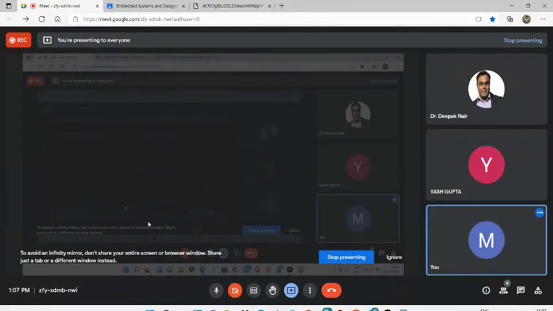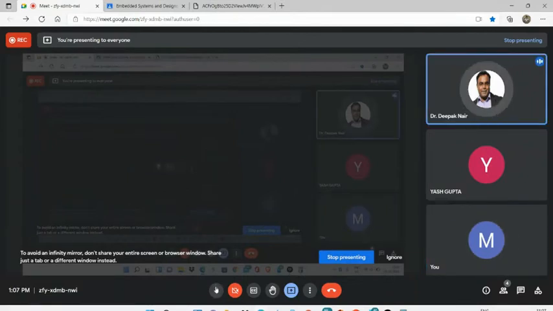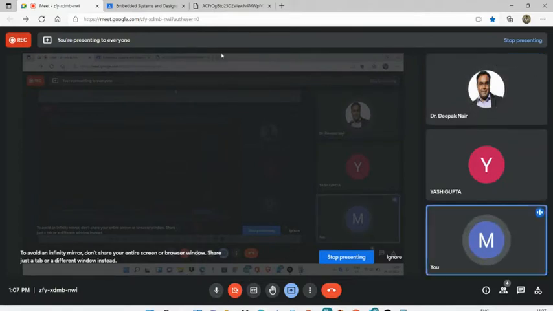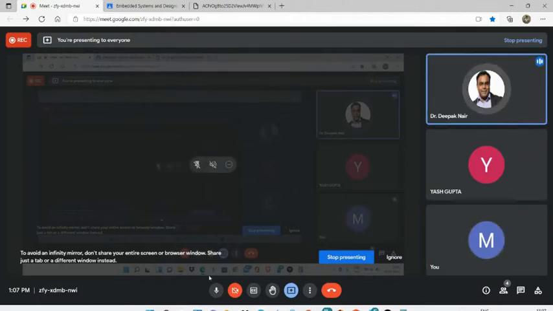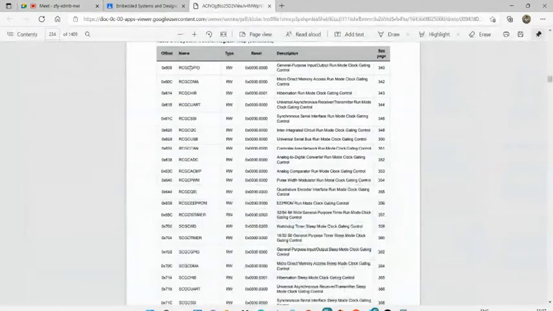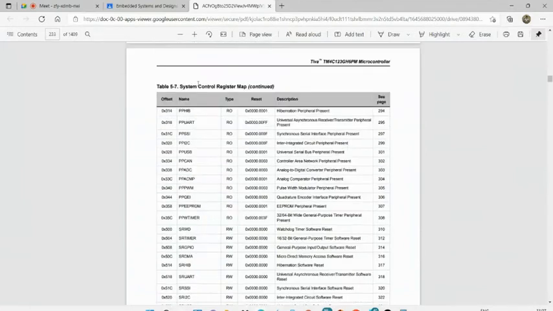400FE608. No, I asked the base address. The base address of RCGC is 400FE000 in hexadecimal. So that's the base address. Okay. Now you were talking about 400FE608. What is 608 there? Can you show the data sheet? What is the purpose of 608? It is the offset for getting to RCGC GPIO from the base address. Where is the base address mentioned here? Where is the base address given here?